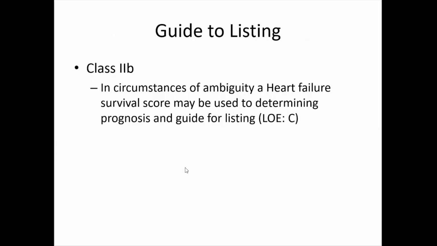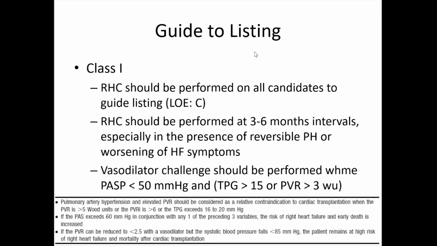And in some circumstances, we can use the scores that we talked about to guide us to stratify this patient. All these patients, when we start thinking about advanced heart failure therapy, should have a right heart catheterization. That not only gives us the filling pressure and the cardiac output, it also helps us have a plan going forward for what we're going to do for this patient.